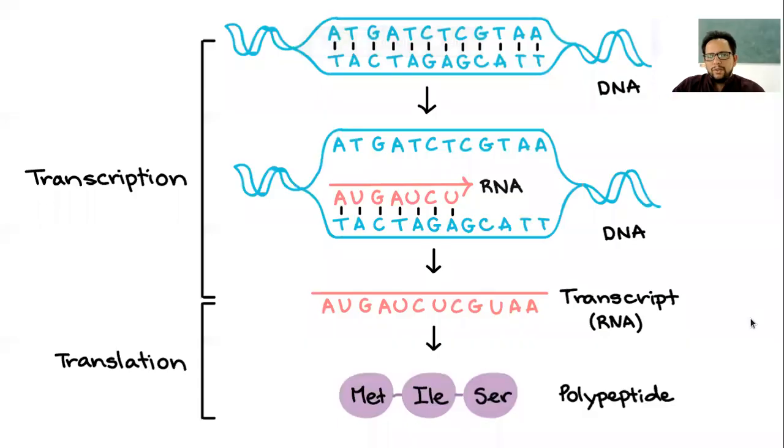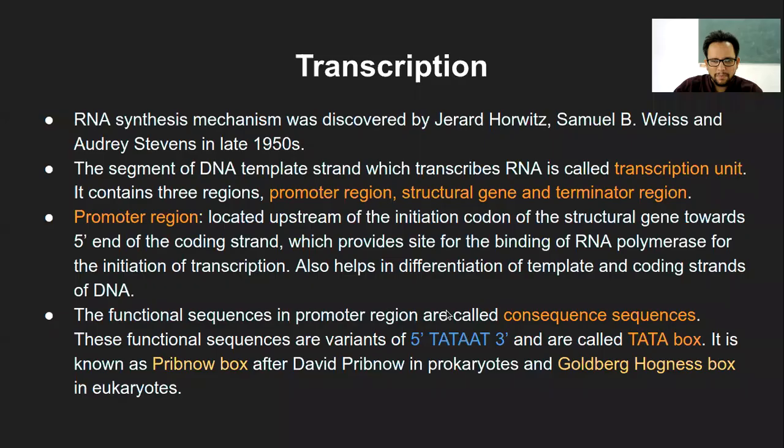Now, this is how a transcription looks. Again, this diagram we had seen earlier also. This is the DNA molecule which has different nucleotide bases, and this will separate. It will cause the mRNA synthesis on the 3' to 5' strand. So ultimately the direction of the RNA will be 5' to 3'. And then what we'll get is a transcript, we call it the RNA transcript, and that will be utilized for processing for the translation process. So that is the general outline of the transcription process.